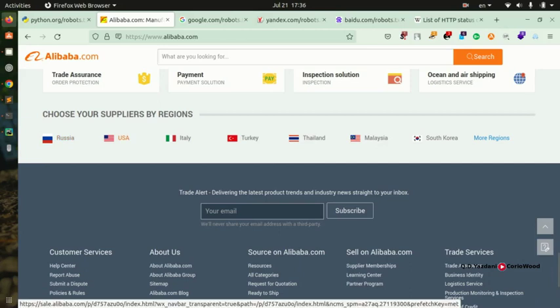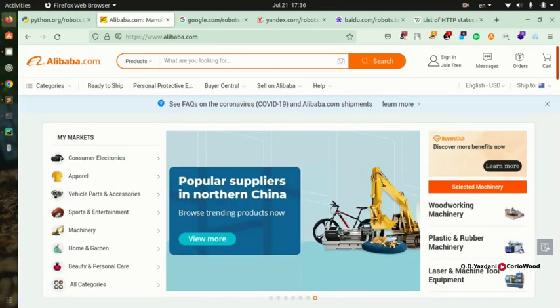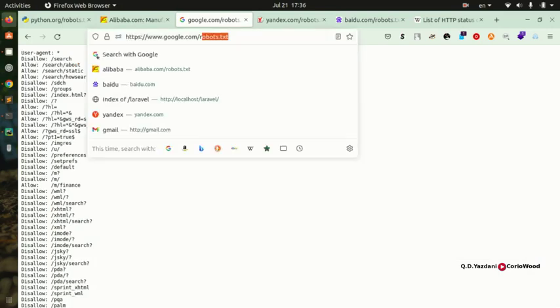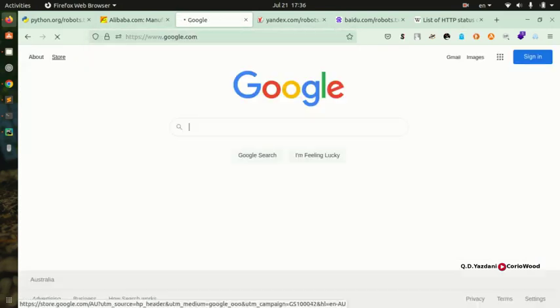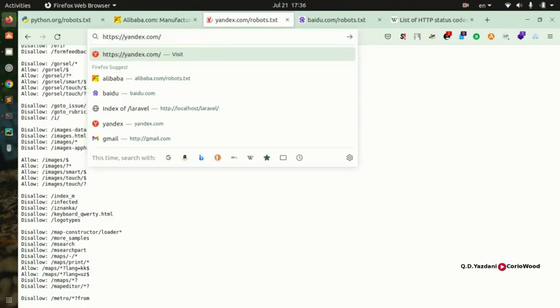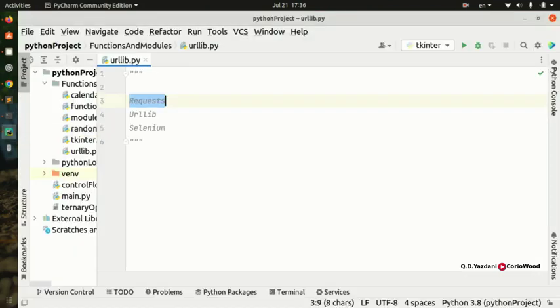Alibaba is very famous. It's in Russia, and they have a lot of regions, which means they have superstores in these countries. So now you're thinking they're a huge site, the same as Amazon. Amazon has its own robots here, its user agent. Every website has a user agent, and you can look at this, but a lot of websites have only a few lines here if the website is not huge. So that was the introduction about robots, spiders and bots, and all of them come down to these guys here, the request. This is the first step if you want to do scraping of a website.